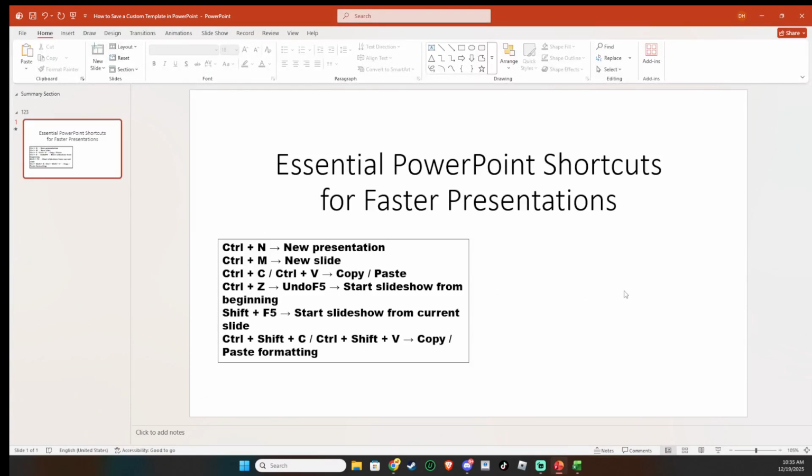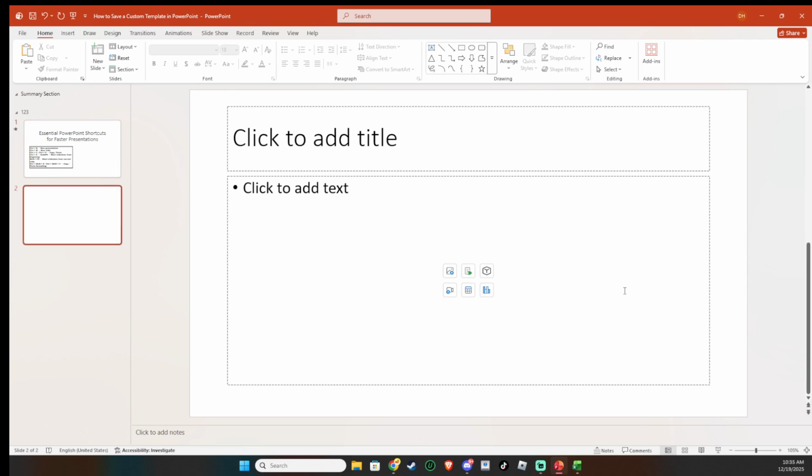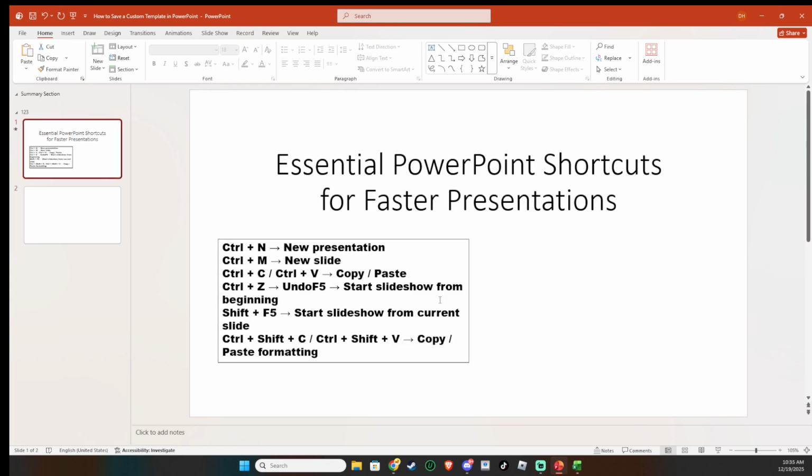Next, you'll add content quickly with Ctrl+M. This creates a new slide right after the one you've selected. By default, PowerPoint uses your theme's standard layout, so you can keep your momentum while drafting. If you need a different layout afterward, you can always change it from the ribbon, but the shortcut gets the slide inserted immediately so you don't break your flow.